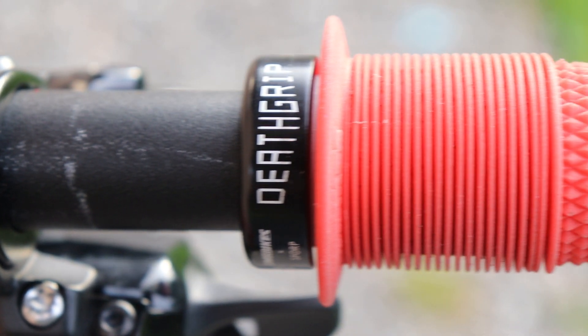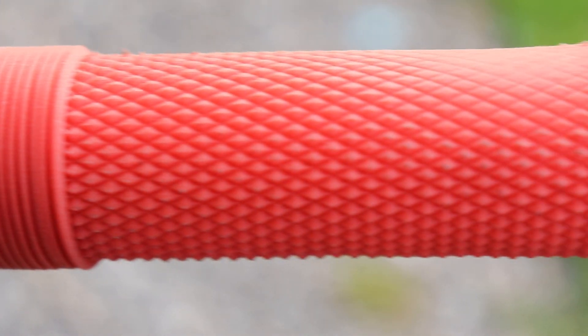Over here we have another obvious one: some new grips. New grips really change the way your bike feels — any grip you get can make your bike feel different and give you a bit more grip sometimes. In my case they don't give me too much more grip because the ones from Canyon were very good, but they're red this time instead of black so they kind of match the frame. You can really customize your bike with them, so grips are number two.